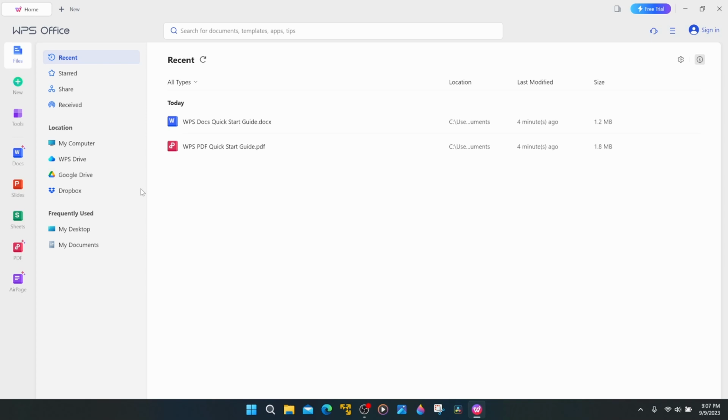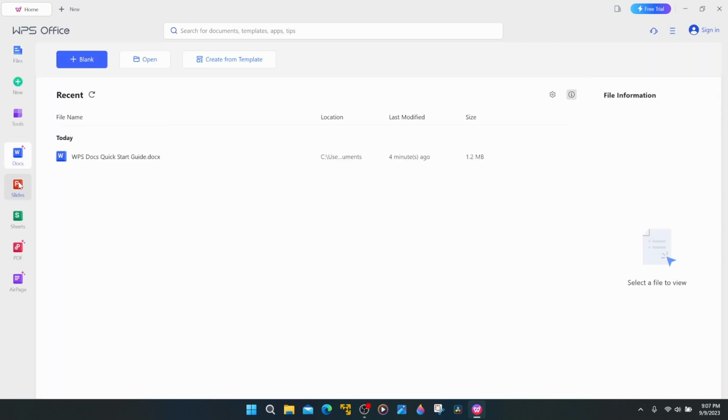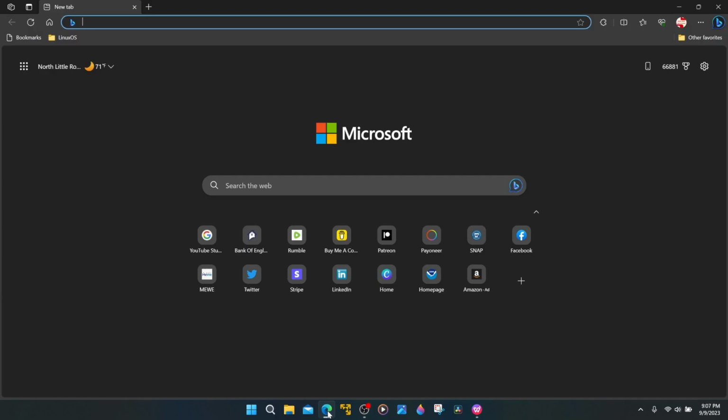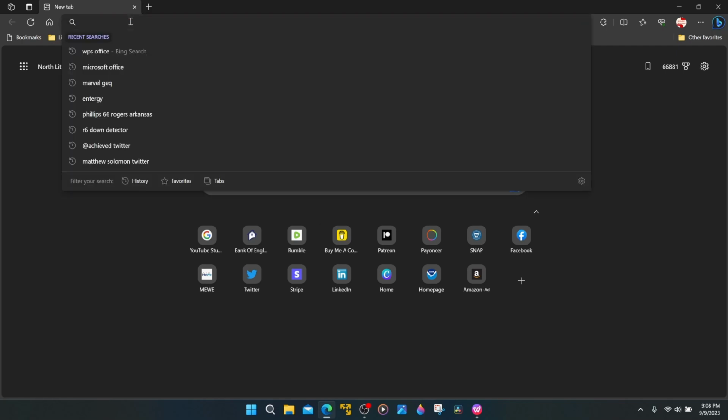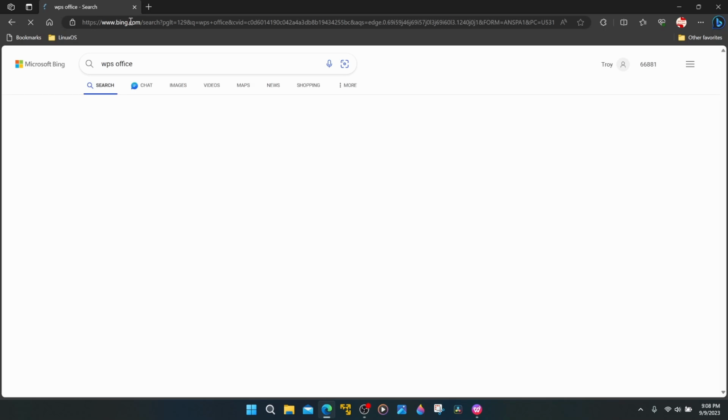I think those of you that use Office Suites on a daily basis and need something that is compatible, especially if you're on something like a Mac or a Linux, or you need something that's compatible with those that are using Microsoft Office or maybe Office 365, WPS Office is definitely there for you. Another thing that I do like about it is the language support that it does have. It supports a lot of different languages like OnlyOffice. OnlyOffice does run into a problem with not covering a lot of languages that people do use out there.